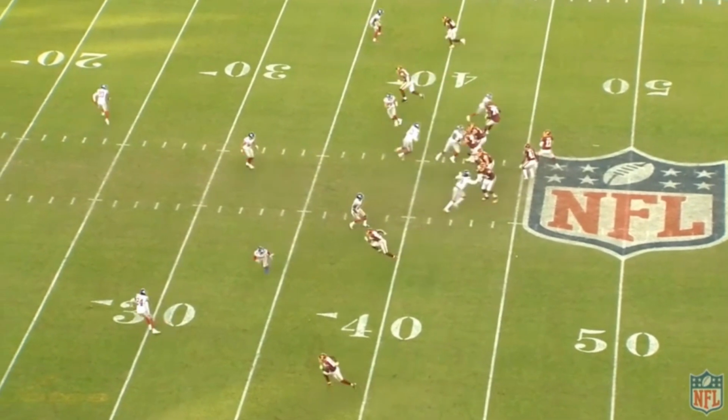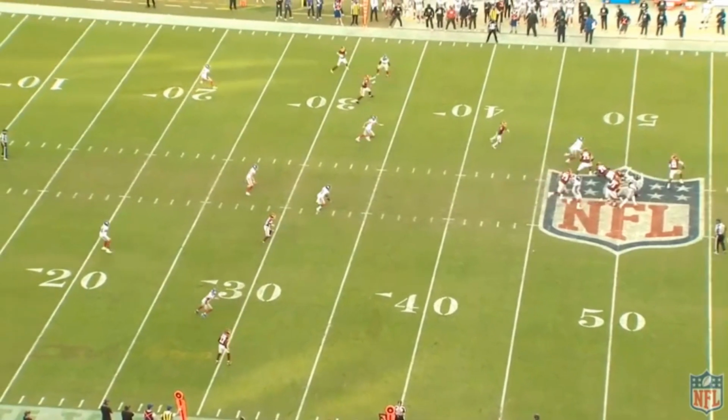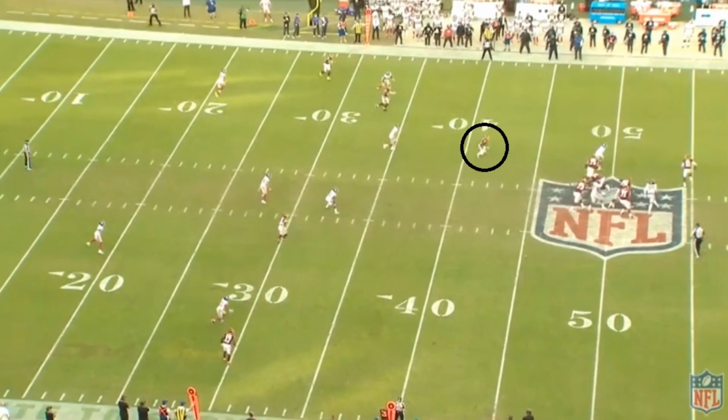Once this play starts, you see Smith looks there, but very quickly there's pressure on the edge, so he has to run outside the pocket. So that's not great. Now he's looking over, and he does see that he has a check down. Again, Smith loves his check downs, and this is actually a great decision to make. If he makes this throw and hits his check down, he should at least be able to gain 4 or 5 yards. You're now getting a long field goal, maybe like 52 yards or something.